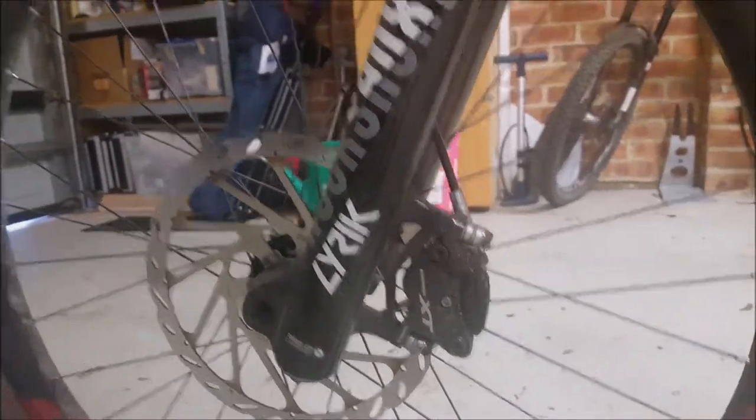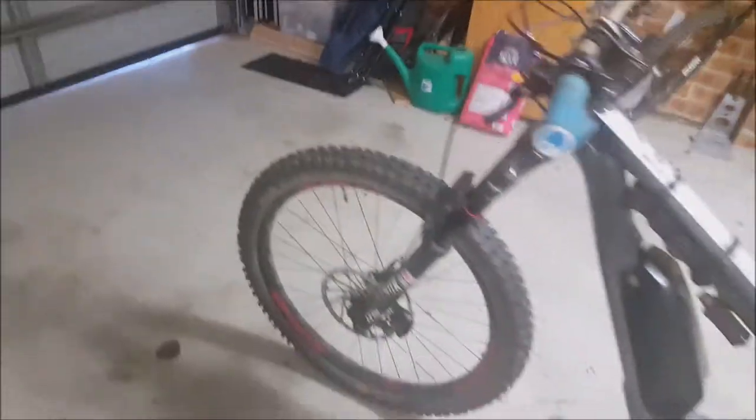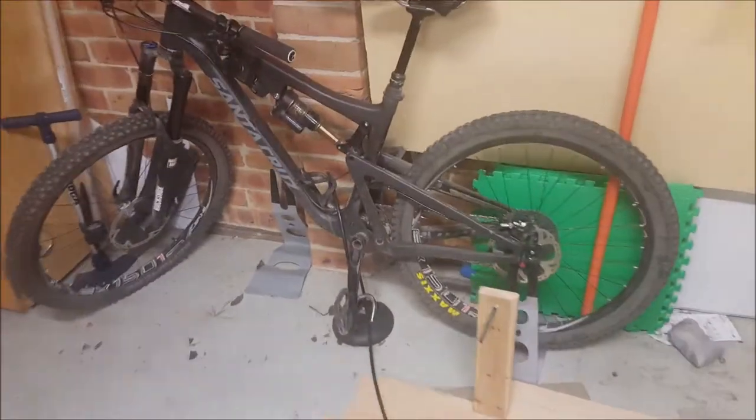The only other thing I've changed is the brakes. I didn't like the original brakes — the stopping power was okay but it required a lot more force. Whenever I jumped back onto my Santa Cruz with XT brakes, I nearly went over the bars because I was used to clamping down much harder. So I took off the Saran brakes — they're just hanging on the wall here, I should probably look at selling them.